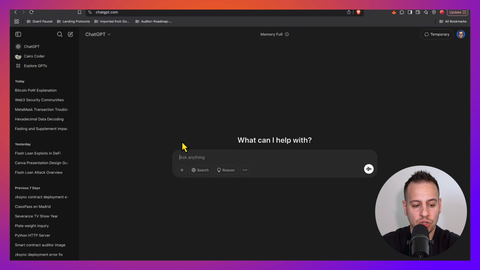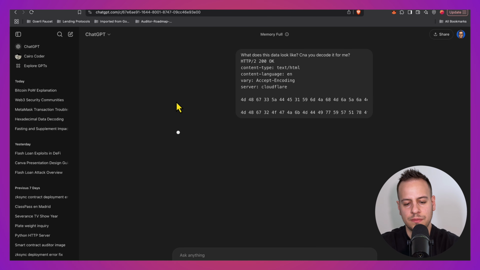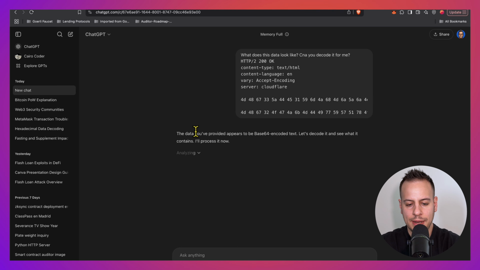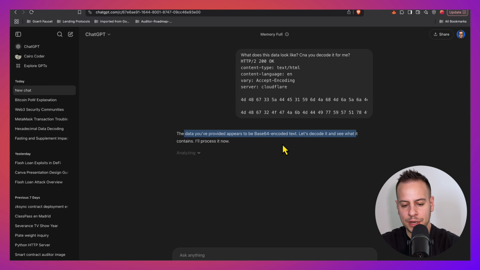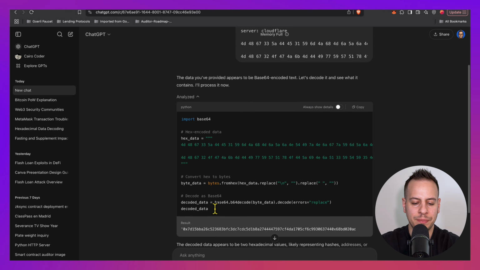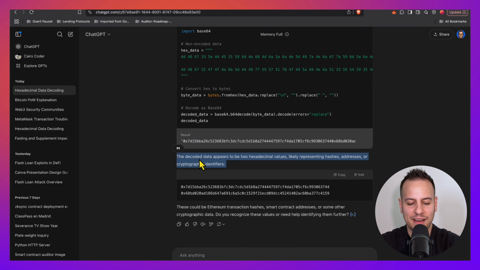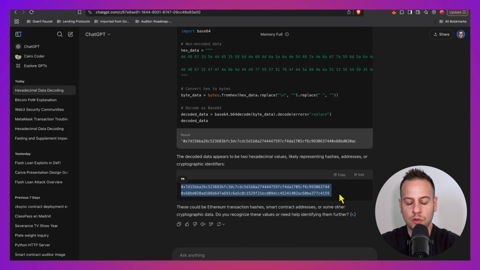I went to GPT and asked it, what does this data look like? Can you decode it for me? And let's see what GPT does. So we just give it the data, and it tells me that this data is probably Base64-encoded. Let's decode it together. And it wrote a small Python script to take the data and decode it. And it decoded the data for me. Now, this already looks more familiar.